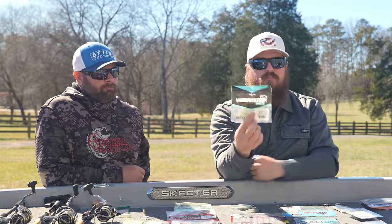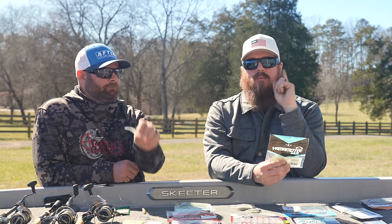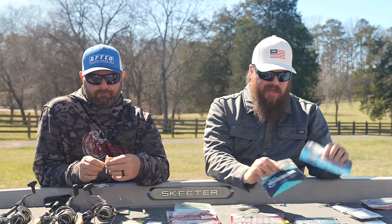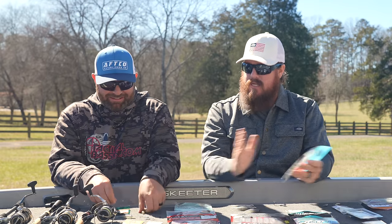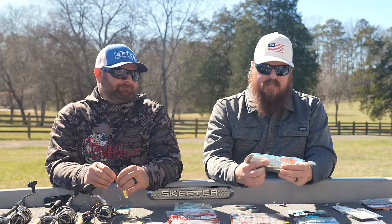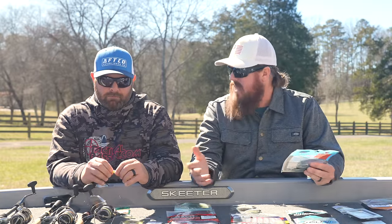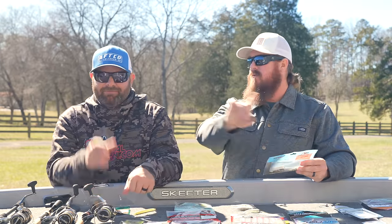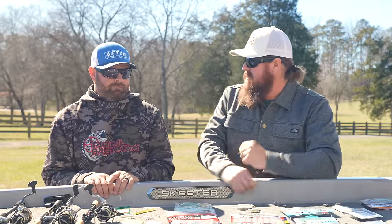The Yamamoto Scope Shad is another major player — I'd use a 1/0 Guppy Head instead of the 3/0 with that one. Another major player is the Z-Man scented Jerk Shad, the 3.5-inch — it did win the Classic last year. Gussie was moping with that thing, and a year or two before that on the same lake everybody was like, what is that guy doing? Now you look at every bass boat and somebody's doing some version of this style of fishing. It pays to be ahead of those trends.